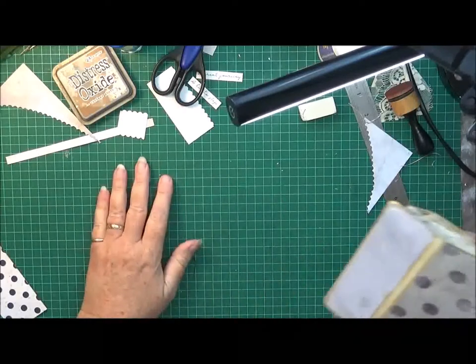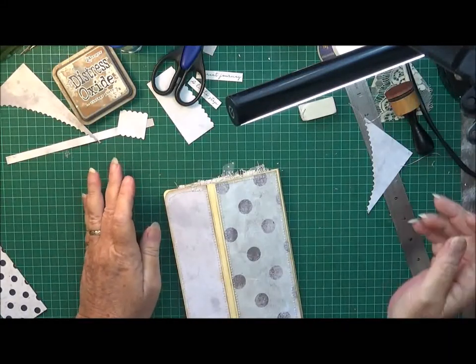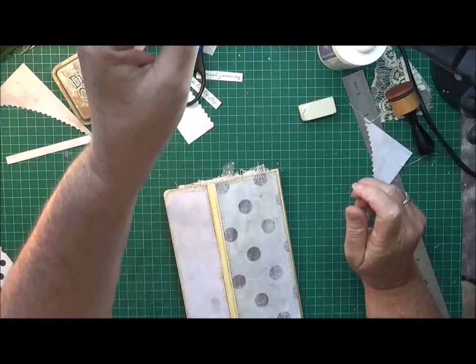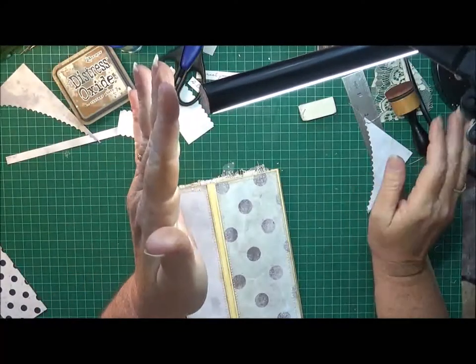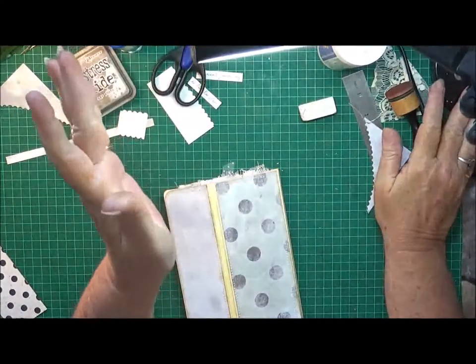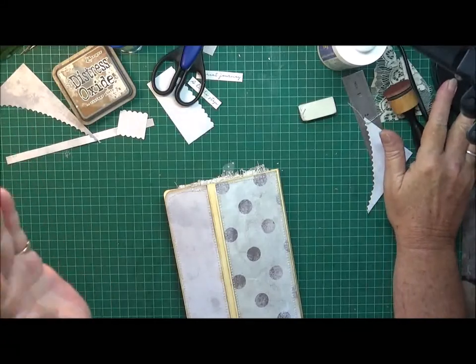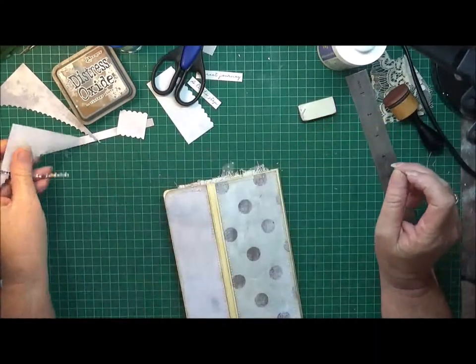Oh, I keep hitting that lamp, don't I? I think my sewing machine's a bit too close to my lamp. Okay, but at least I know now. There was that video, a couple of videos back, where I didn't notice it. So okay, there we go. It's out of the road again.